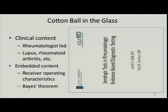I've had almost everything go wrong in a presentation. I had a better one than you. I had a graphic that didn't show up that was the whole slide. This was in London at MedInfo. And the only thing on the slide was P less than 0.05. There was nothing else there. So I don't know what it was, but it was significant.